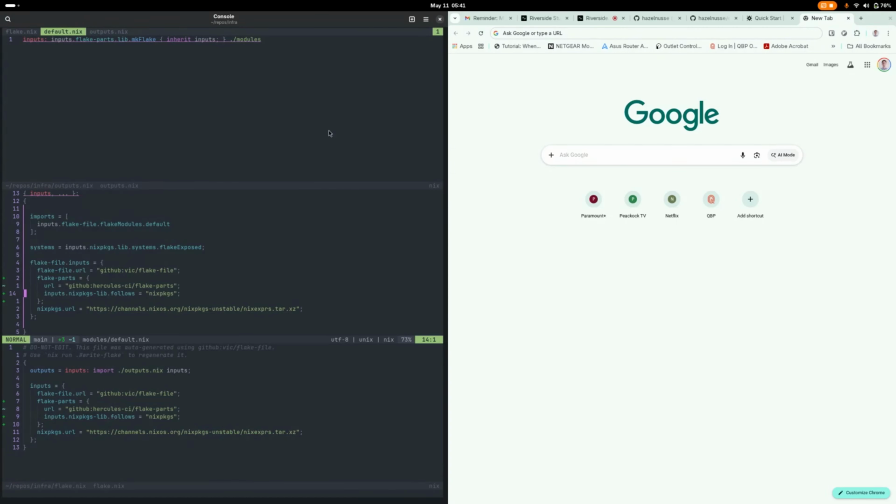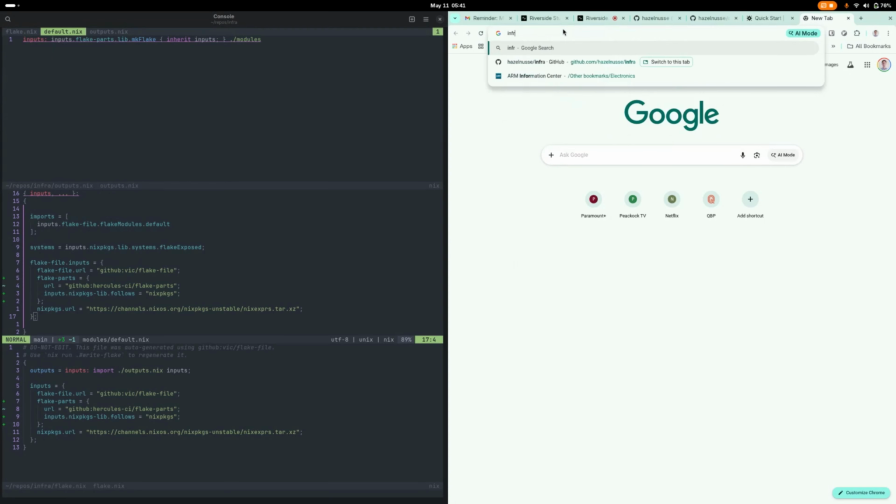I suppose now we need a way to declare NixOS configurations. Flake Parts does not provide such an option. So we're going to have to create that option. Or you can copy from my repository.